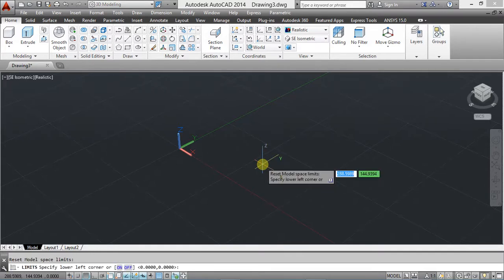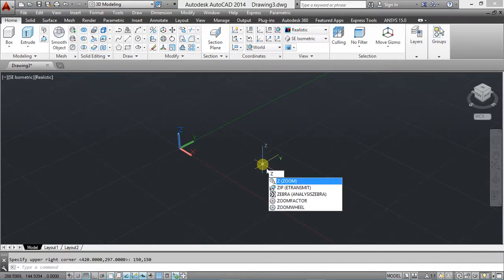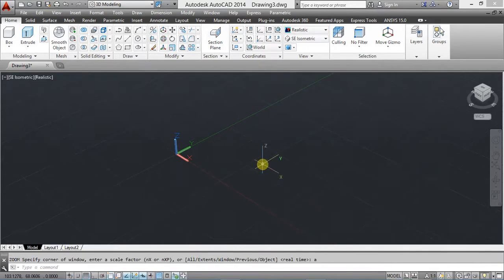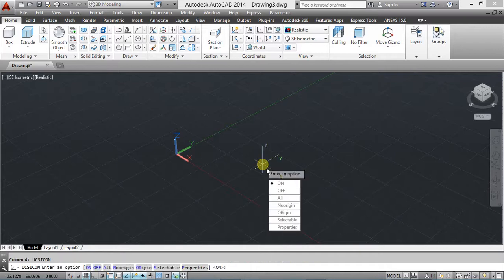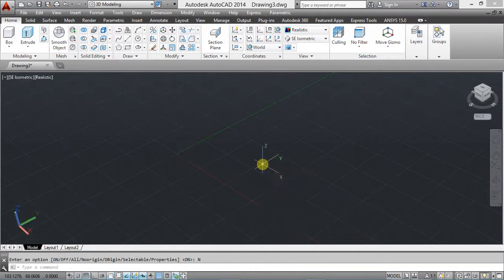Add 0,0, you enter the upper limit, specify the upper right, 150, tab 150, you enter, you zoom or enter. Okay, the UCS icon, enter, no origin, enter.